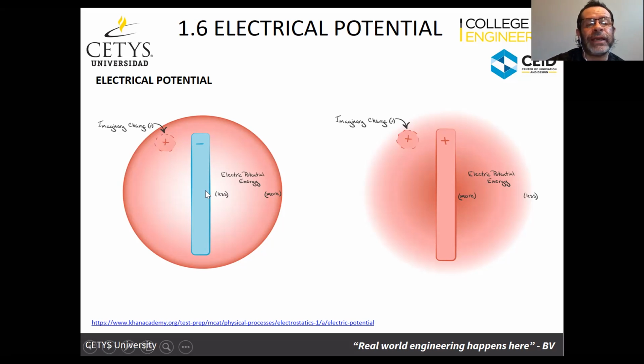So if we have positive and negative, it's less energy that I need at the beginning and more energy outwards. And if I have positive and positive, there's more energy at the beginning and less outwards. The river analogy that we were given demonstrates that. It's like going against or going in favor of the current.